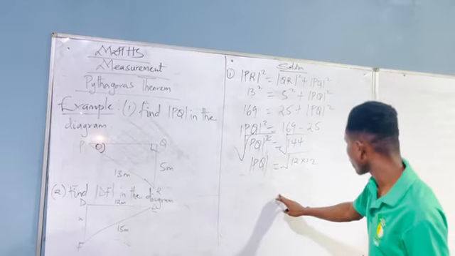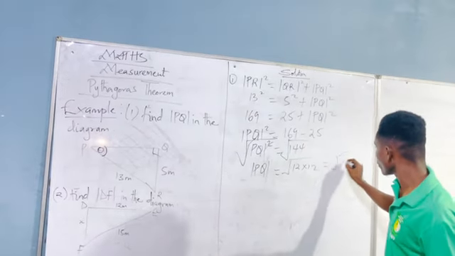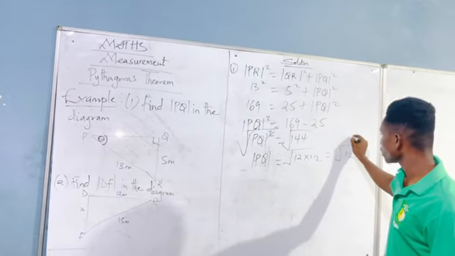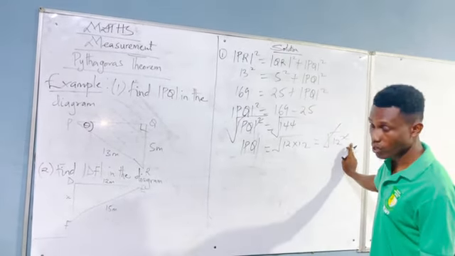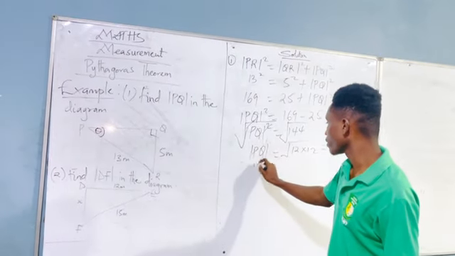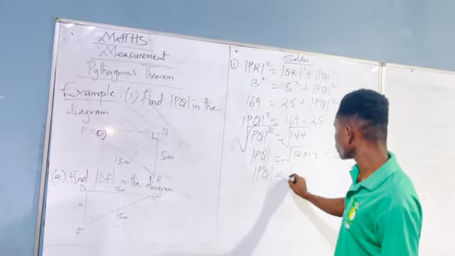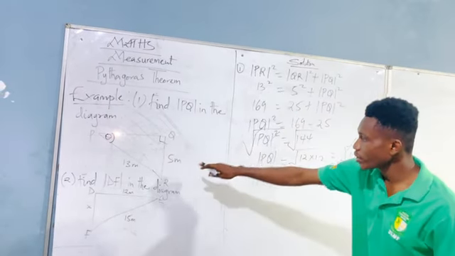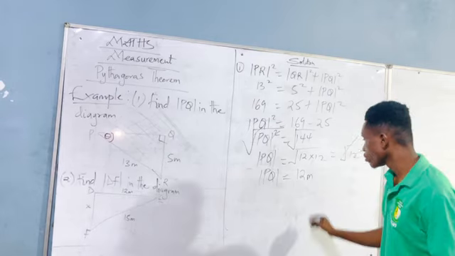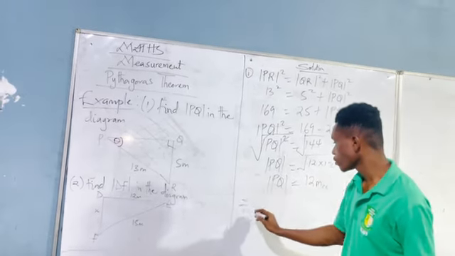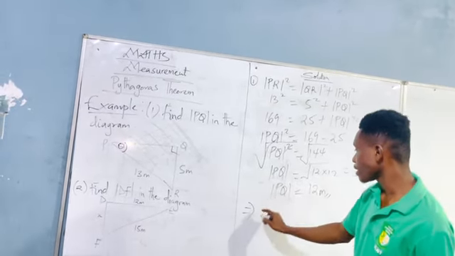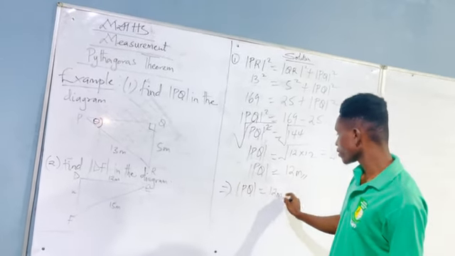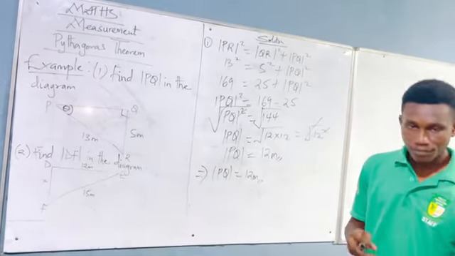Now when we proceed and we come down, the same thing can be 12 squared, because 12 times 12 is 12 squared. The square root can cancel the square, leaving 12. Now we have line PQ to be 12, and the unit, mind you, the unit is meters, not centimeters, so 12 meters. So therefore, line PQ is 12 meters. That's it.